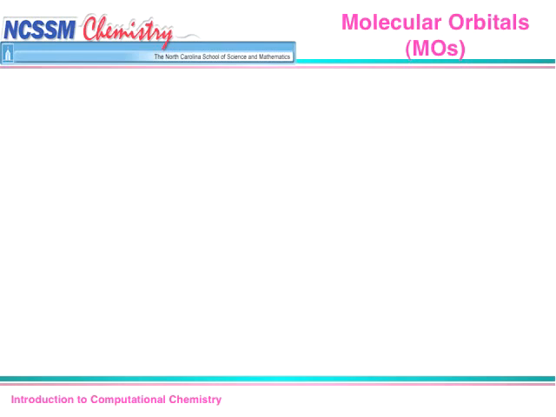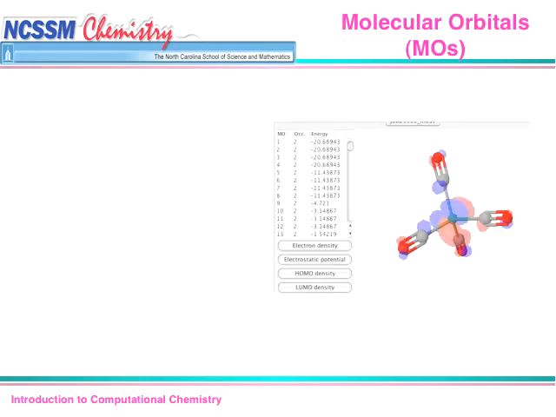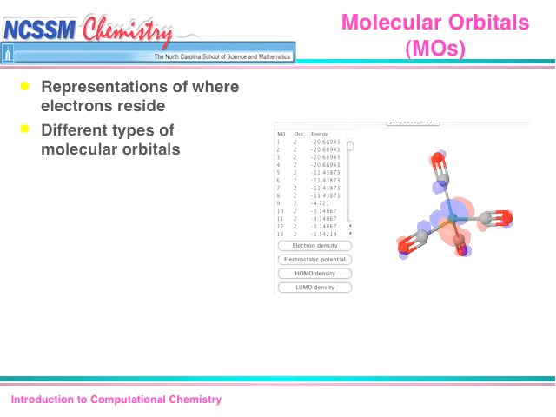The biggest thing we're going to do in this course, and this is one of the hardest areas for beginning computational chemists to understand, is what's known as a molecular orbital. And these are representations of where the electrons reside. And there are different types of molecular orbitals. By the way, if you look at the graphic here over on the right-hand side, you see these little balloons. Some of them are blue, some of them are red, and you will become very skilled at looking at these red and blue balloons and being able to say something intelligent about what they mean and what implication that has for the structure and behavior of the molecule.